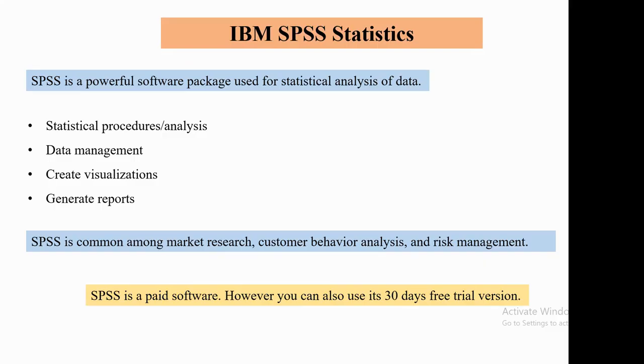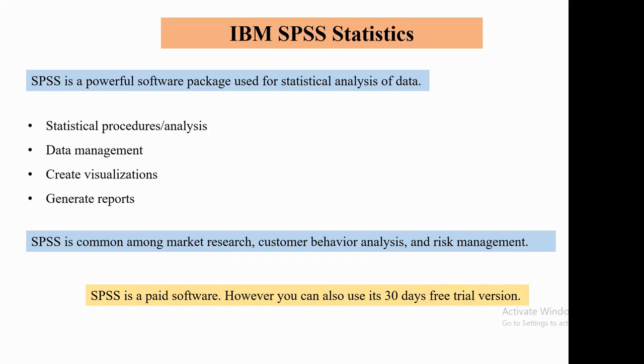SPSS is a powerful software package used for statistical analysis of data. It allows users to perform various tasks such as statistical procedures, data management, create visualizations, and generate reports. SPSS is particularly popular in social sciences but also used across many fields like market research, customer behavior analysis, and risk management. SPSS is a paid software.